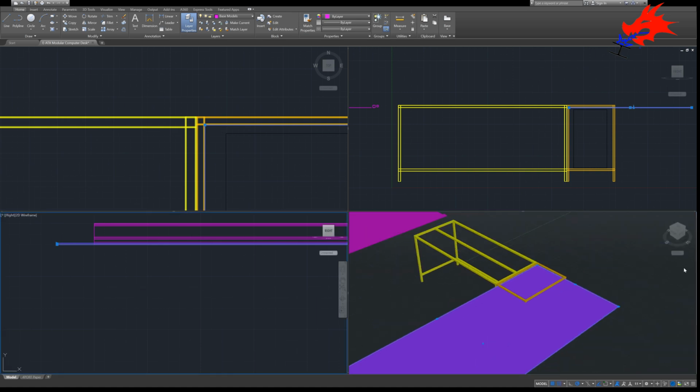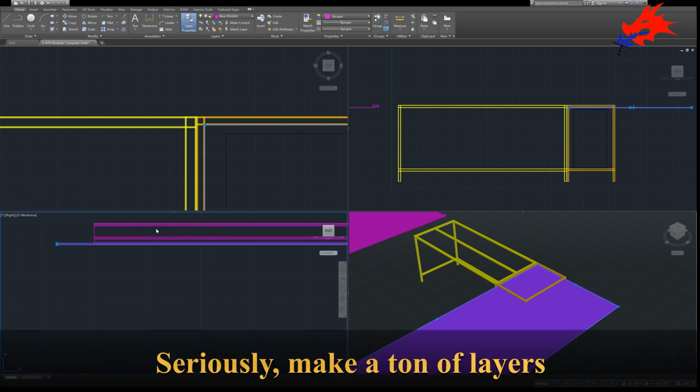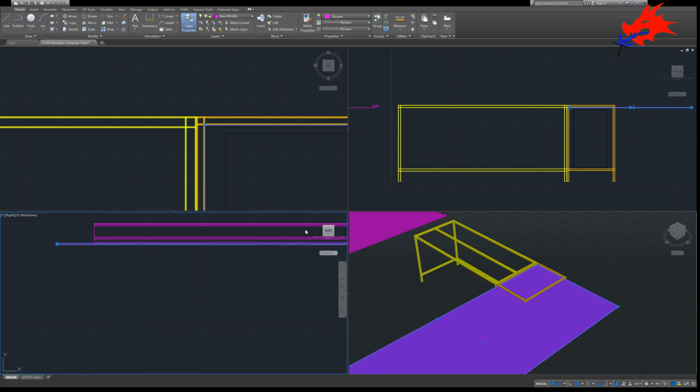Okay, so let's change this guy to... gotta make a new layer. See? Trust me. Layers are your friend. ATX sheet. There you go. Actually, let's rename it Tower Case Sheets.